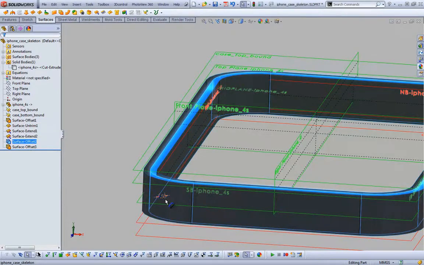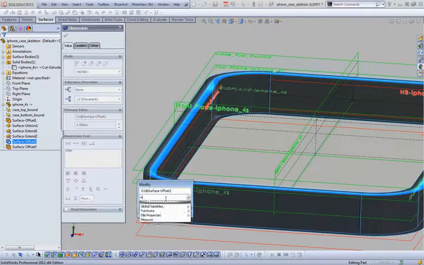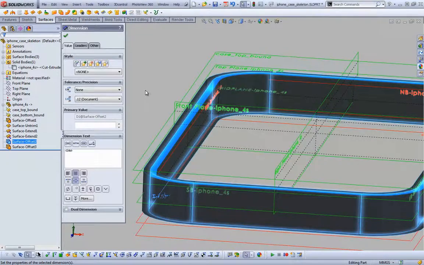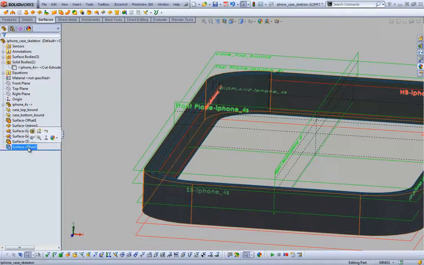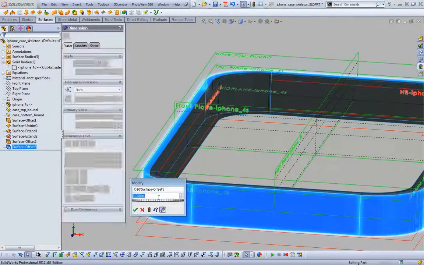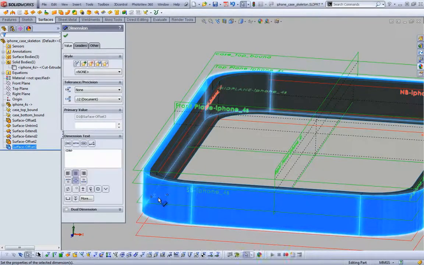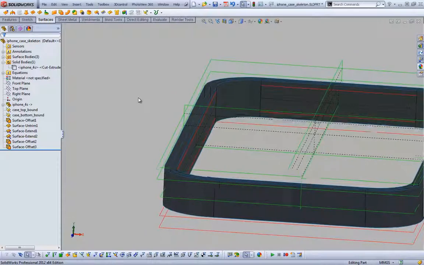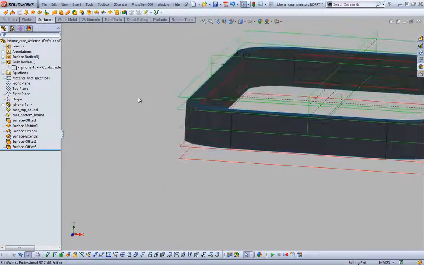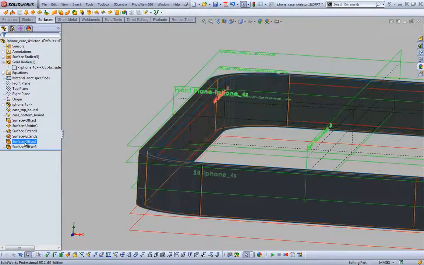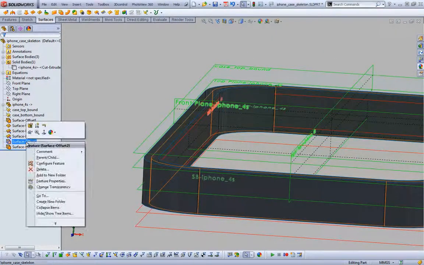This first one is going to be equal to case overmold thickness, because that's the surface we'll use to construct a cutting surface later on. And then this one is going to be equal to case overall thickness. Although I probably don't want to do that one just yet, but we'll sit on it.